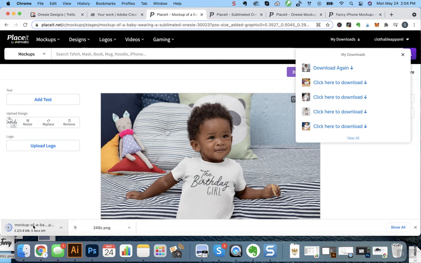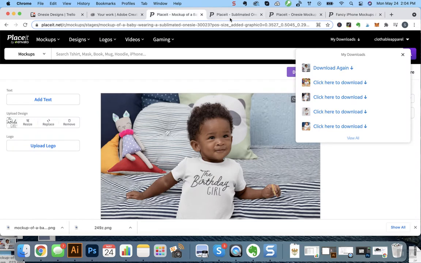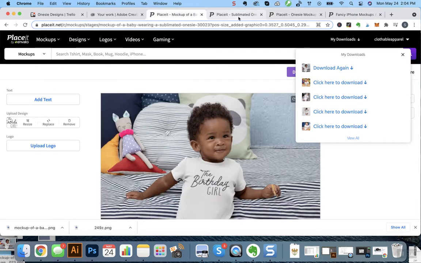So pretend we download all three of them. I'm going to drag that down here, and obviously there should be two more to download. And if you don't see them for some reason, you click the View All button. I'd recommend doing that in a separate tab though. The reason being is we want to keep these three tabs open, because for the next 40 or 50 designs, we're going to use these exact same mockups.